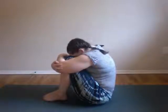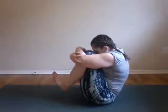You can either keep the feet on the ground, grabbing for the wrists, the forearms, the elbows, whatever is comfortable for you, and then tucking the forehead towards the knees perhaps. Or if you'd like a little more challenge, you can keep those feet a little bit closer to you, heels lifted, grabbing for whatever is comfortable for you in the arms, and then lifting one or both feet, having those feet hover. You could point your toes, flex your feet, whatever is good for you, and then letting the back round, maybe bringing the forehead towards the knees, letting the spine relax, and breathing.